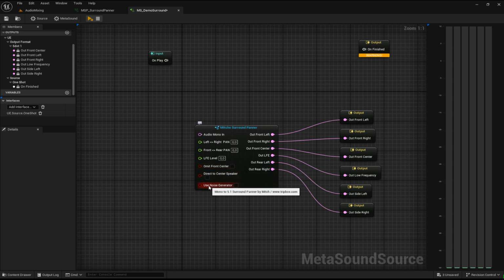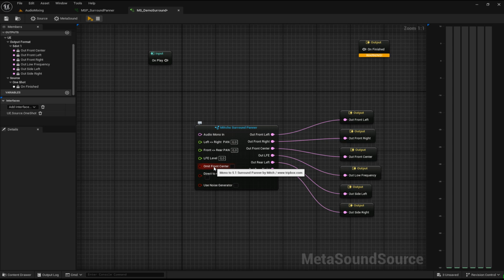Let's start with the last one. A noise generator: you can switch from the audio input to a noise burst signal just to check things, levels and stuff. It will be quite convenient for us to showcase the levels and how they're panned. And there are another two options.